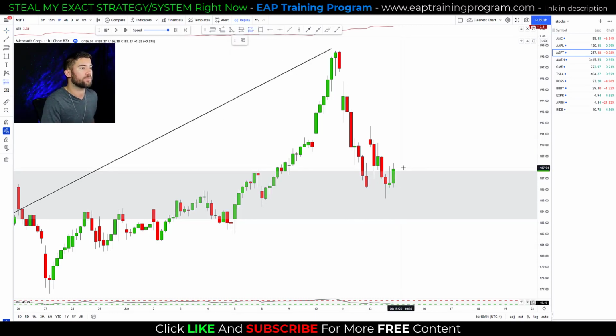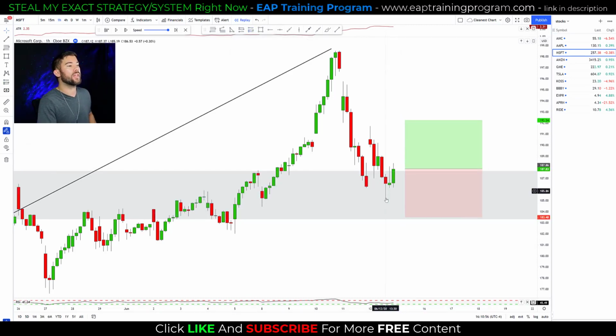For a stop loss, we would go below this low, and I use something called an ATR indicator. I have a full video for that. It's up in the left-hand side of your screen, right-hand side of your screen, wherever it's at. It's in the cards. You'll be able to see it. It should pop up right now. ATR is right up here, and what it shows me is that we currently have a $2.31 ATR.